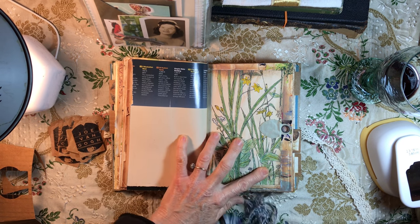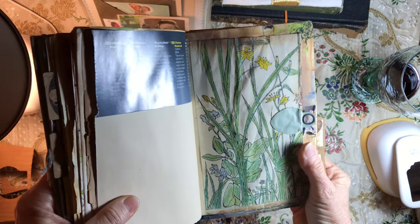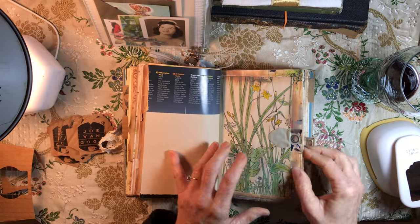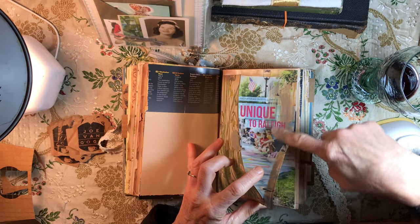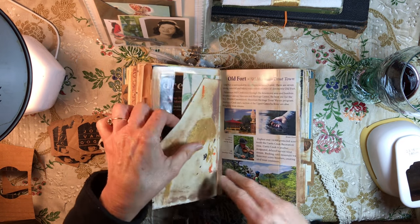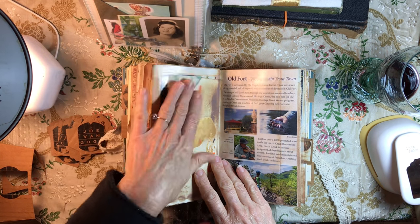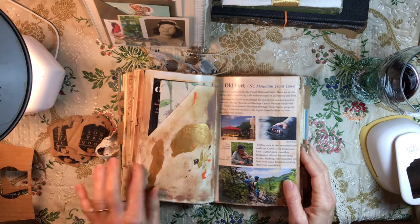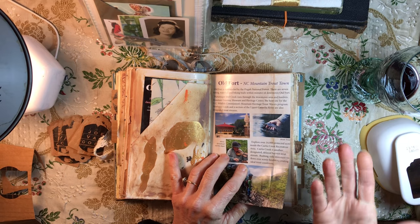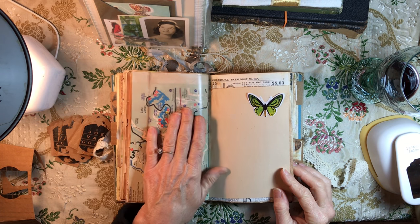Oh my goodness — I thought I wasn't recording; I had a message saying 'low battery.' Can you see that tag? It is just wonderful. There's a little pocket. I don't think I've gone crazy thinking we have the Empire State Building here. I couldn't bear to throw any of that away — that old drawing or coloring. This is where we get into local stuff: I knew I had some handouts and trail guides and things from this area.